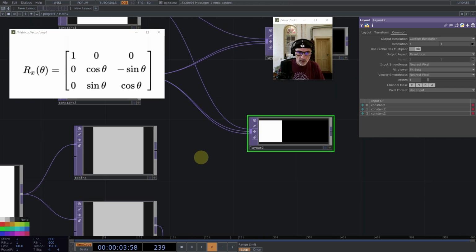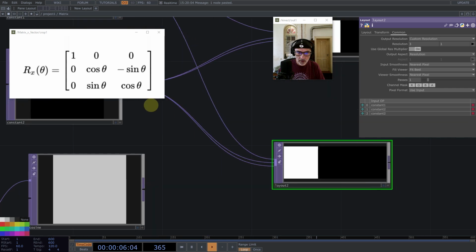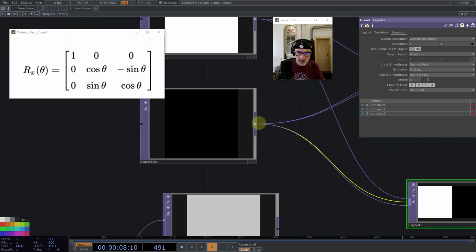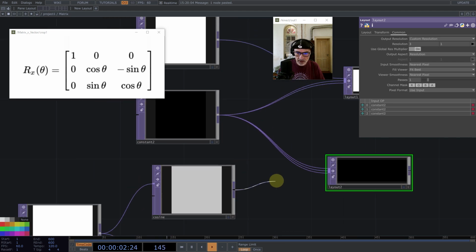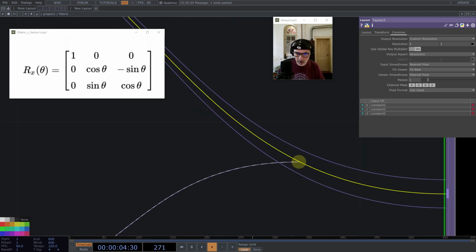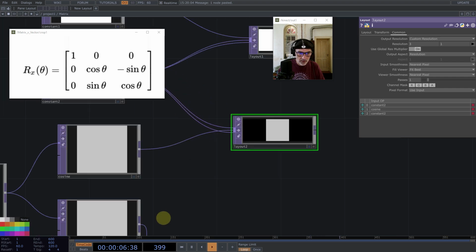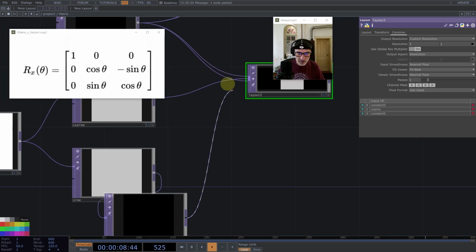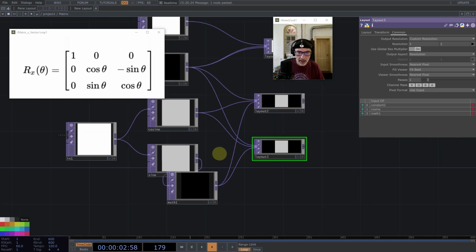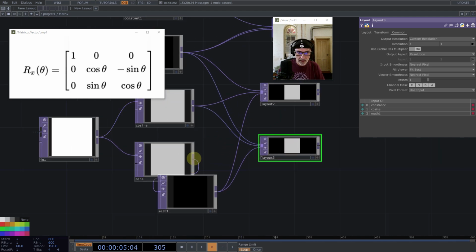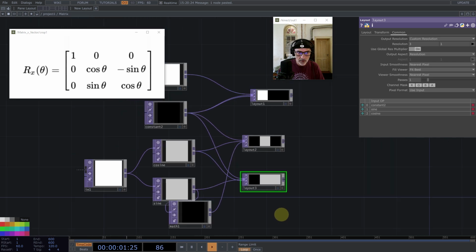For the middle row, it's 0, so I'll have a 0. The second one is cosine. Let's go with cosine for the middle, and the last one is minus sine, so minus sine for the last one. And now I copy this once again, and I'll have 0, sine is the next one, and cosine.